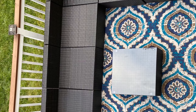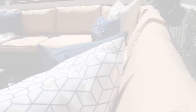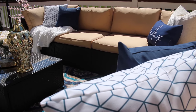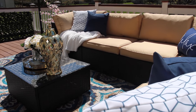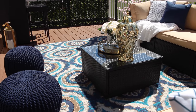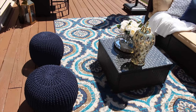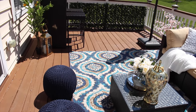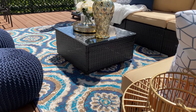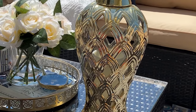Here is the base of the sectional along with the coffee table — this is a seven-piece set. Starting the tour with the sectional from Best Choice Products: I love it because it's so affordable and very comfortable. I also have two poufs from Walmart that go really well with the space. The coffee table came as a set with the sectional, and on it I placed a beautiful lantern that I've had for over a year.